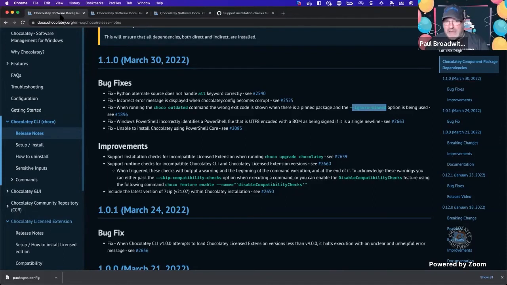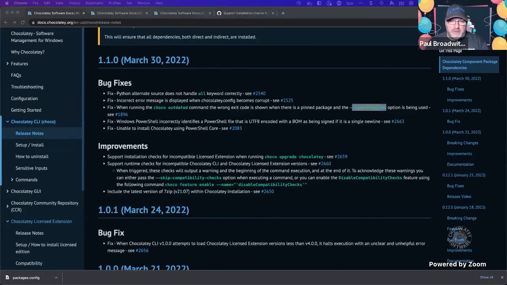And again, we'll be iterating and producing more functionality in Chocolatey as we go forward. Now we're at that version 1 release, we've drawn a line in the sand, and we'll be able to add additional features that perhaps we've not been able to add before, because we've hit that milestone. So again, I know I'm repeating what I said earlier and in previous streams, but everything that we do is really driven by our customers and our users. The community lets us know about things that are a problem.